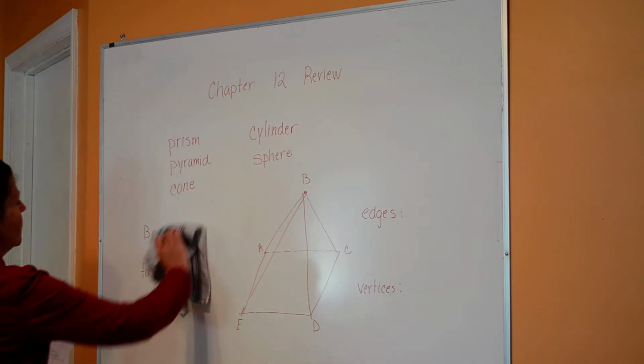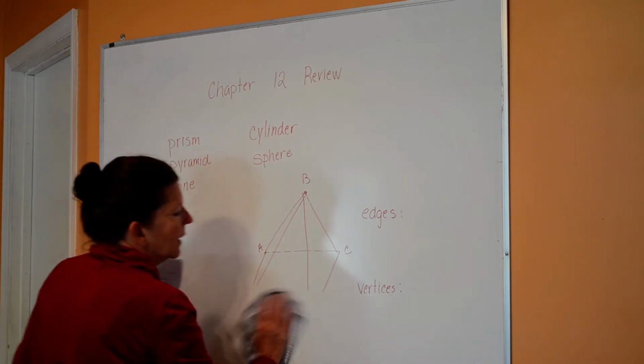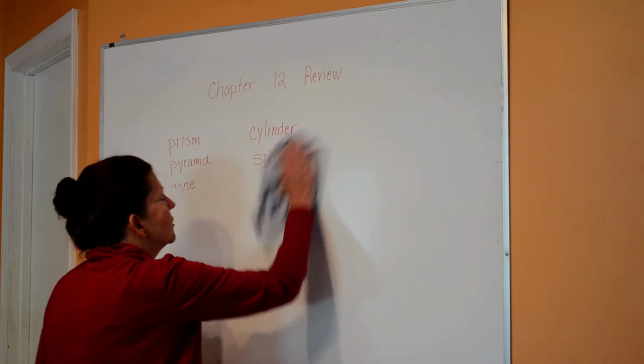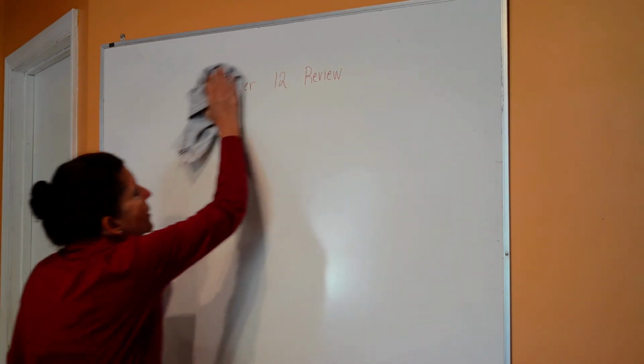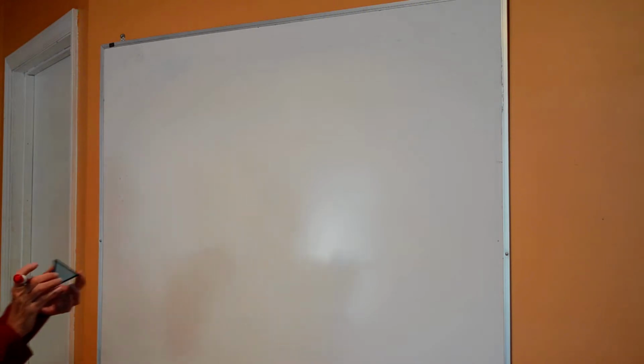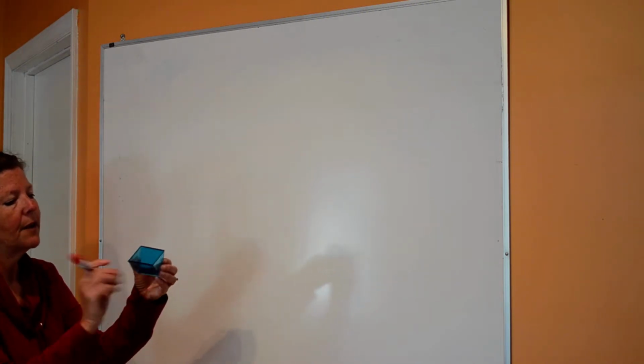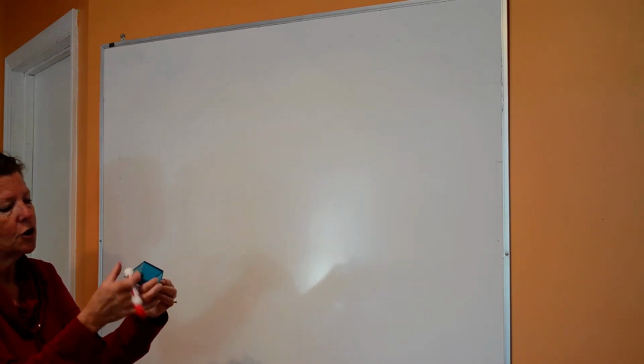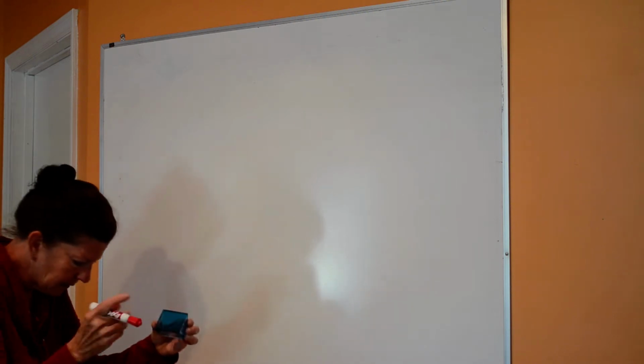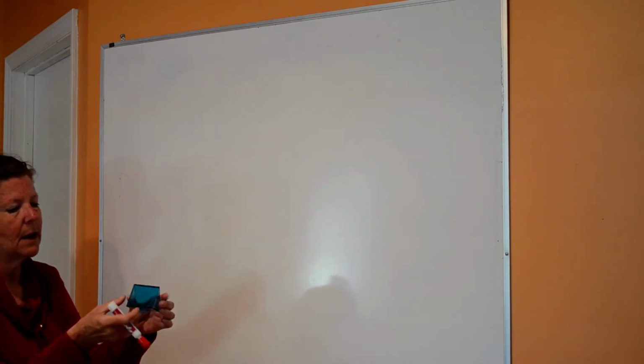Section 12.2, we began to talk about surface area. And the very first time we talked about surface area, we talked about doing it the long way, where you find the shape of each side that you have. Like for instance, let's say I have something like this. I'm going to find the area of each of your triangles, and then I'm going to find the area of each of my rectangles. If I could draw that out, and there's no guarantees on that, I'm going to try.